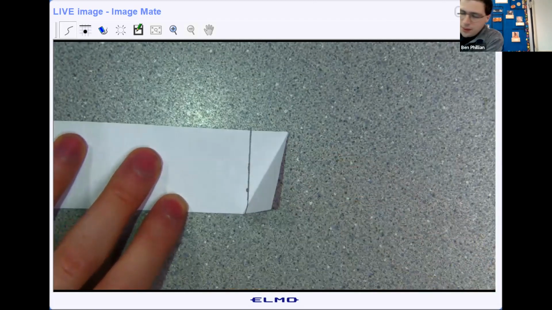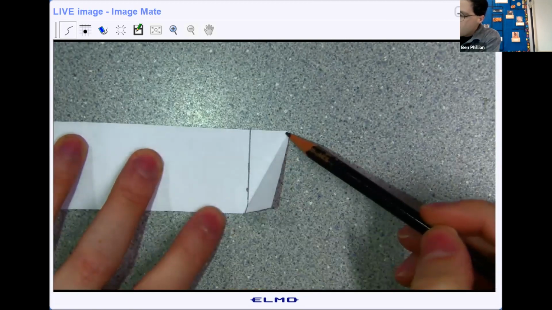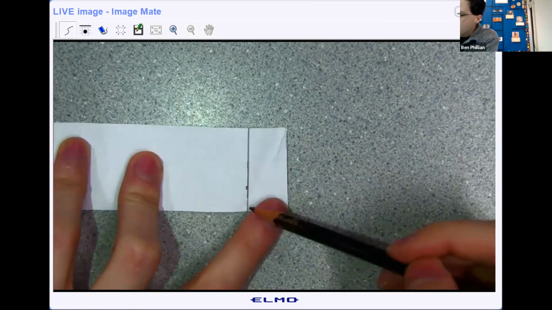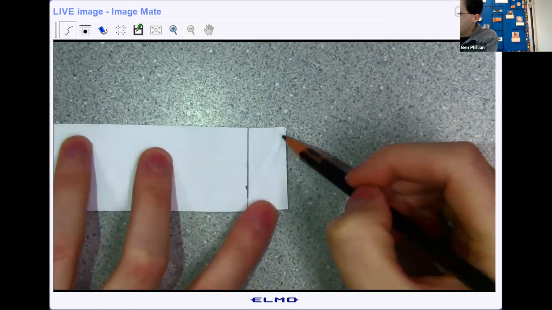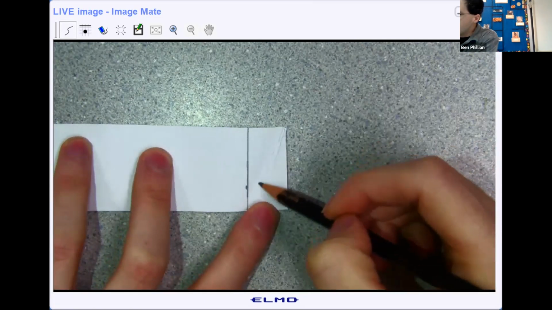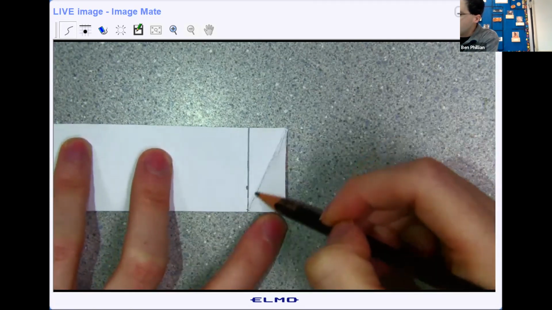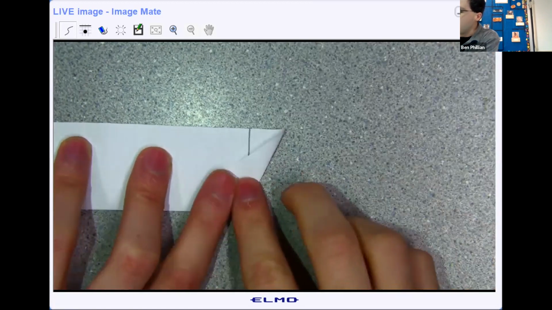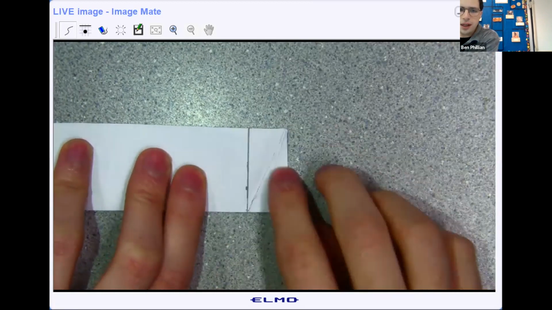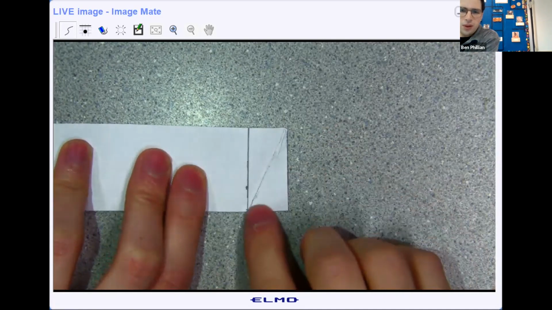If you notice, the crease that I made connects up at the line we drew. So you want your crease to connect up to that point. You might have to fold it a couple times just to get the right crease in there. But you want the crease to meet at the point.